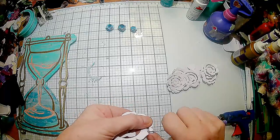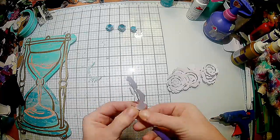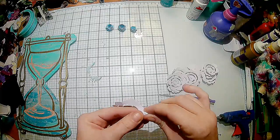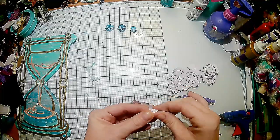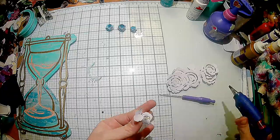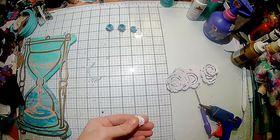I cut some flowers off of my Cricut machine, and these are rolled flowers. I just basically rolled the flowers and glued them. Then I sprayed some Lindy's on them, and I sprinkled some Lindy's Magicals on them, in various shades of blue and teals to really give it that color. And then I also did some pinks as well. I just love the way these flowers turned out.